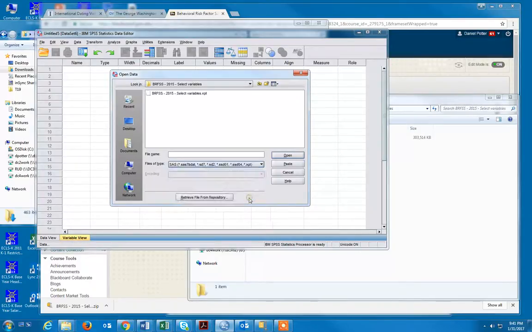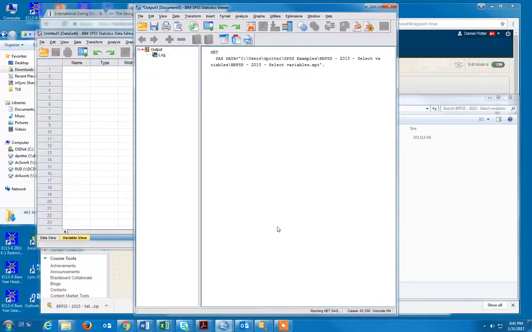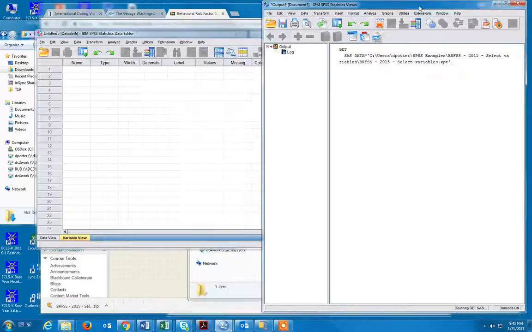And so I'm going to click here, and what you'll see when I do that is that SPSS is now recognizing that file that is in that folder. And so I'm going to click on it, and I can go ahead and double click on it to get SPSS to open it. And you'll see SPSS is running this get SAS command. This is where SPSS is converting from SAS into SPSS, and you'll see it's counting up all of the cases. It's still working, but we're also not receiving any errors or warning messages, which is always reassuring.